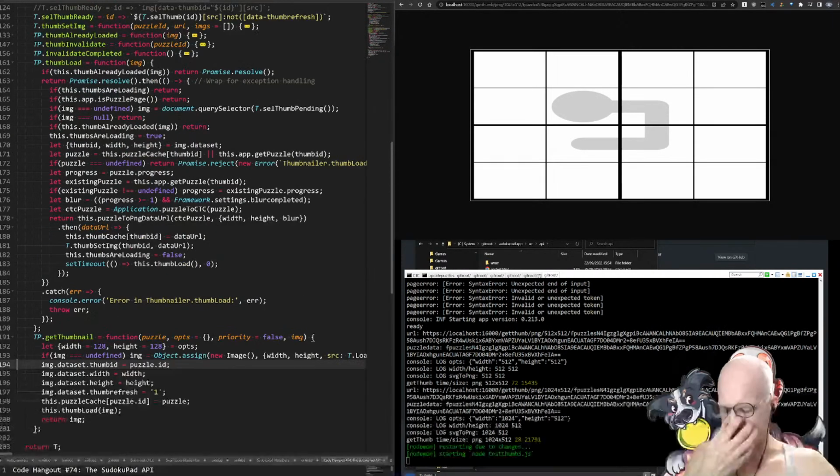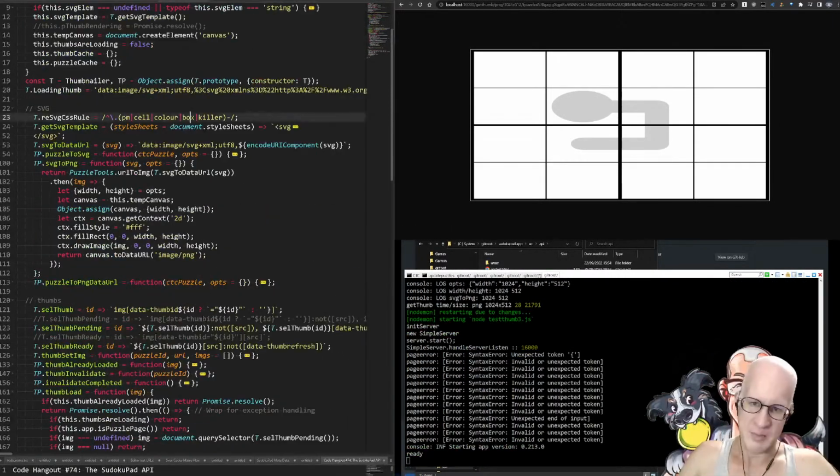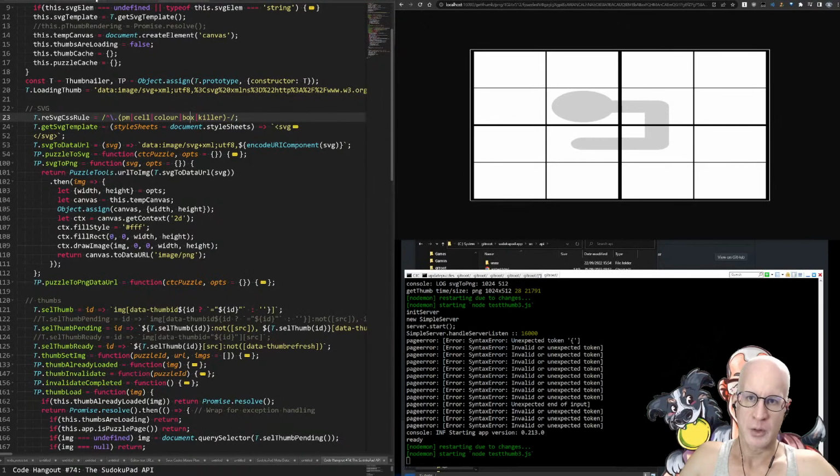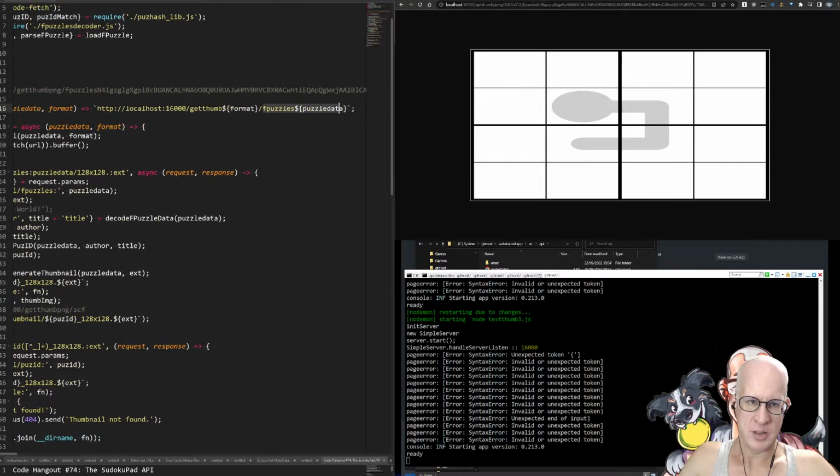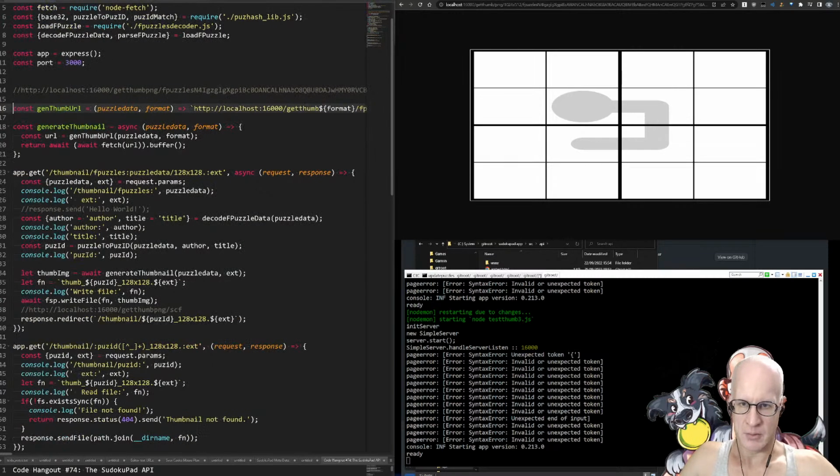Is that a bug in the thumbnail or in the mobile app as well, potentially? Ooh. All right, so now the question becomes, how did we change it? We format, and then width height, right? Format, width, height, and we'll default these to 128, and format will default to PNG.